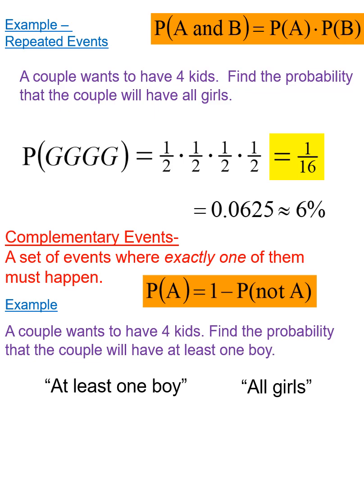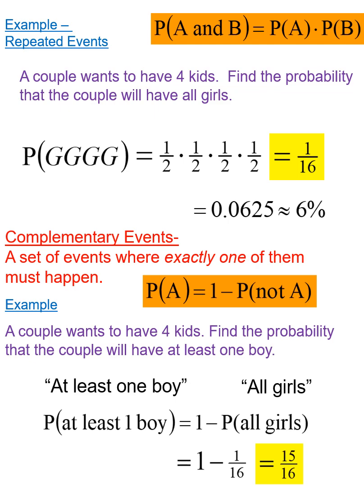The probability of getting at least one boy would be 1 minus the probability of that not happening. What does it mean to say that the family did not get at least one boy? Well, it means they have all girls. Simply put, if there's a 1 in 16 chance, notice the top problem here, if there's a 1 in 16 chance of having 4 girls, then there must be a 15 in 16 chance of that not happening in a family of 4. And what does it mean for a family of 4 not to have all girls? Well, that means they'd have at least one boy. So this is a fast way to compute something that might be messy otherwise, if we had to delineate all the different combinations.